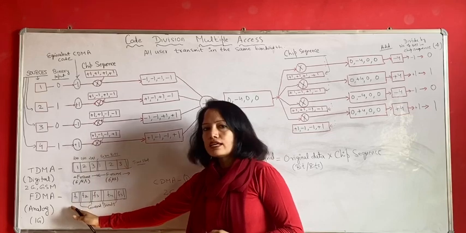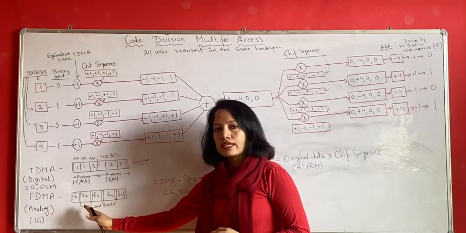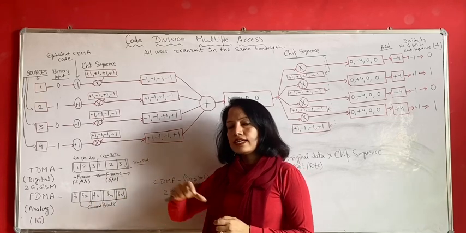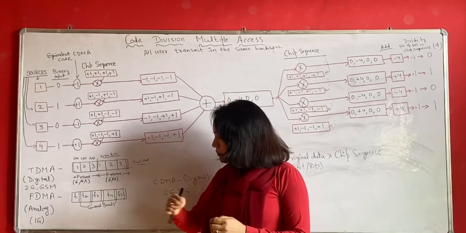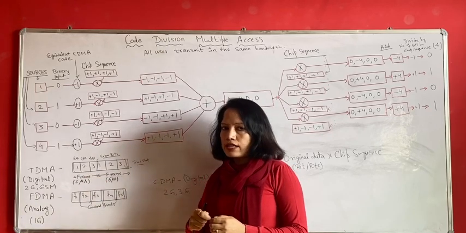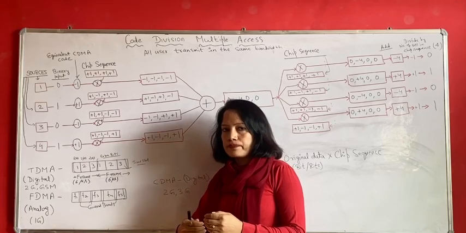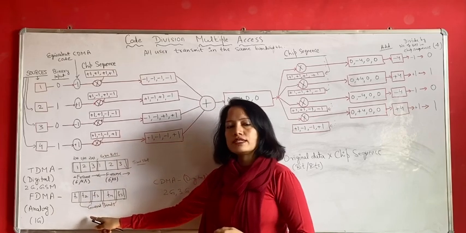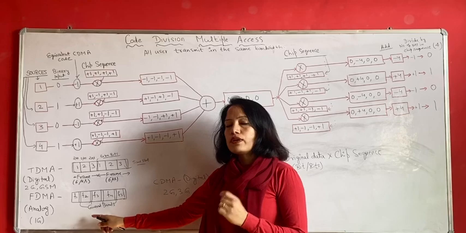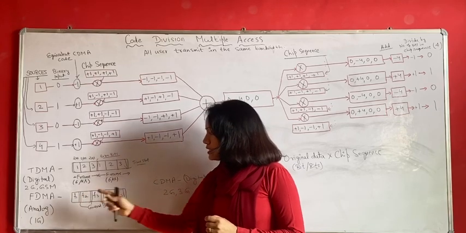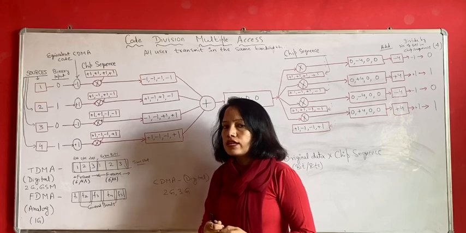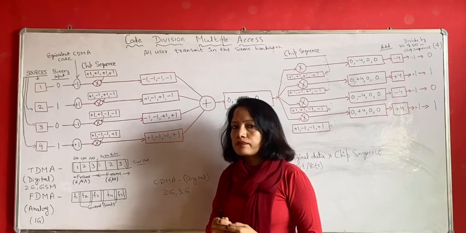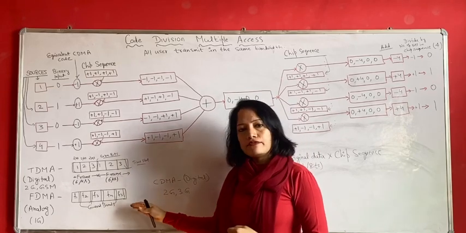So here F1 is for the first user, F2 is for the second user, F3 is for the third user and so on. So in a single channel all the users can communicate with other users on the other end of the channel using different frequency spectrums. Now between each two frequencies there is a set of frequencies which is called a guard band. The guard band helps different frequencies not to mix with each other. So interference among different frequencies is prevented using guard bands. So this is FDMA technology.